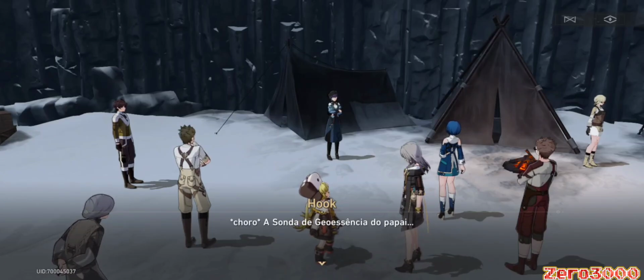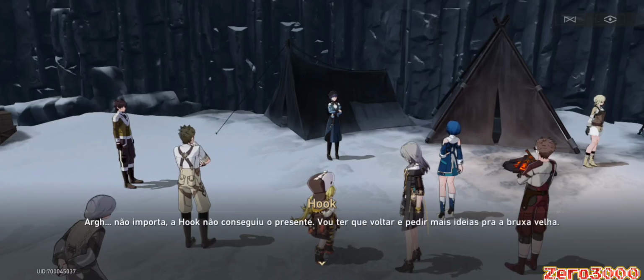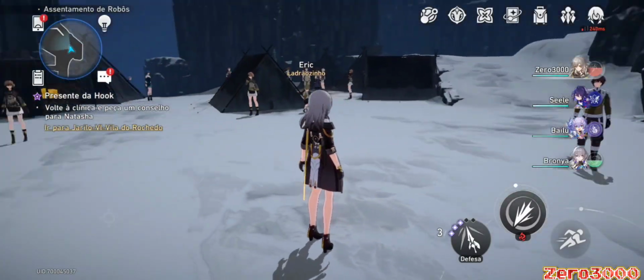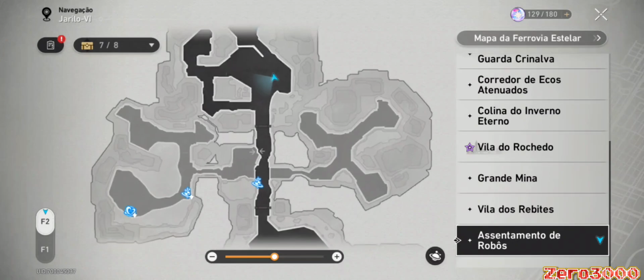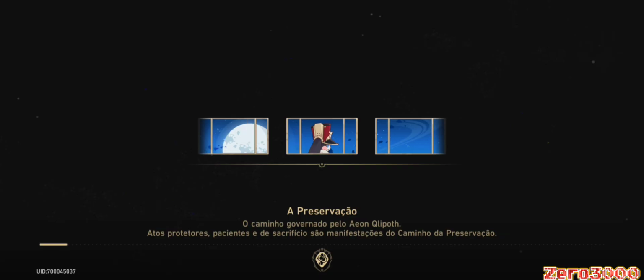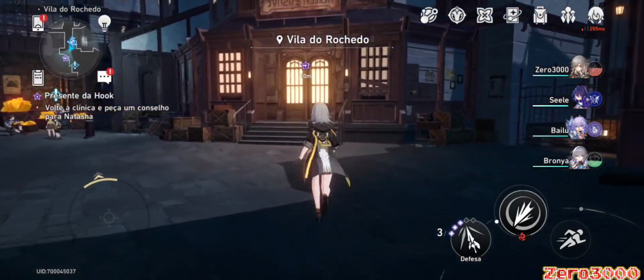Oh. Daddy's geomarrow probe. Hook still thinks the probe is the best gift. Just now, I thought I saw the old witch. Was Hook imagining things? What does it matter? Hook didn't get the gift. I'll have to go back and ask the old witch for ideas. It's getting late. Where to now?